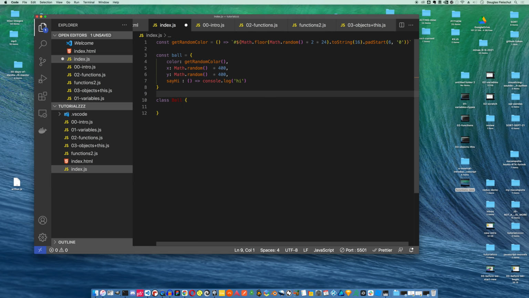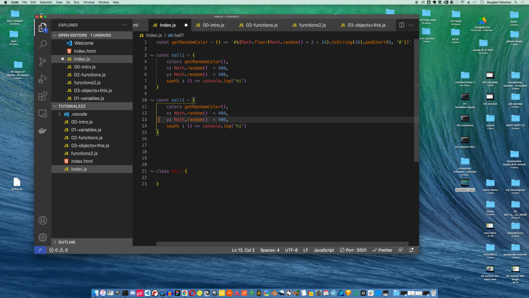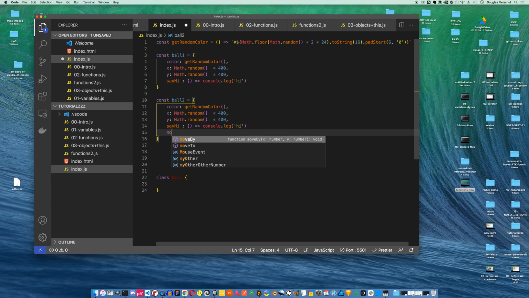One way to write another ball is to go just like this. So we'll call this ball 1, and we'll call this ball 2. And, let's say I want to add something here, like, move.